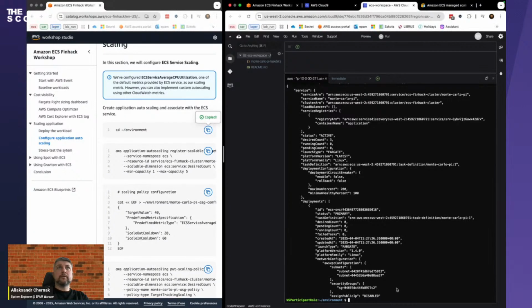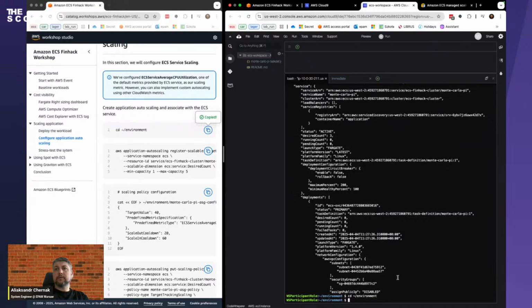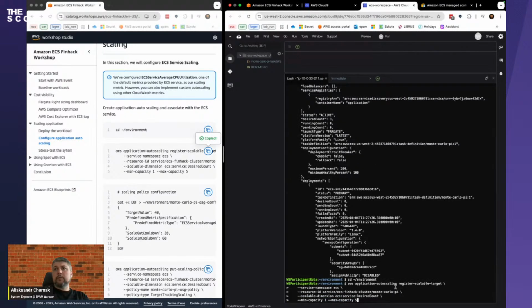Let's create application autoscaling and associate it with the ECS service. Go to the environment view. Add application autoscaling. So we register the scalable target with minimum capacity 1 and max capacity 5.